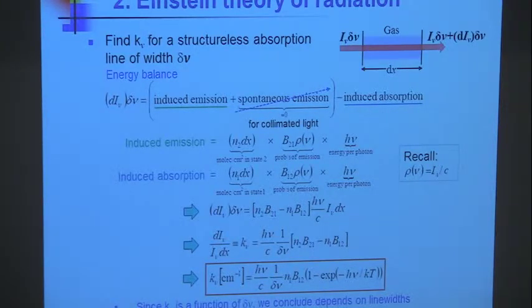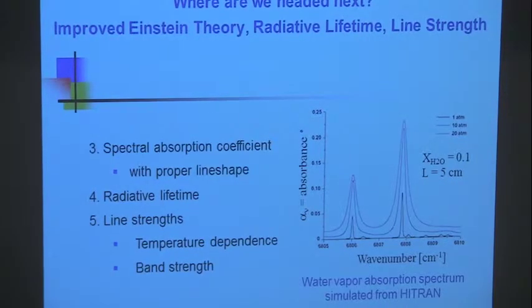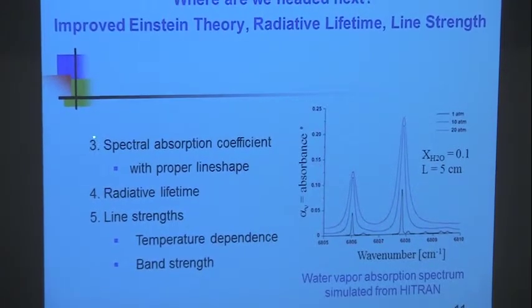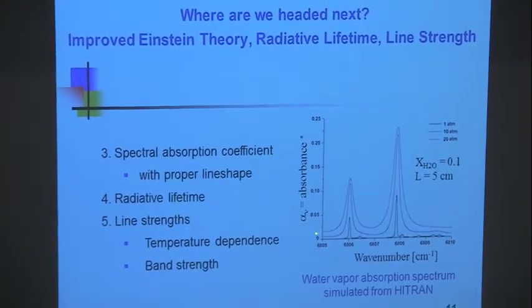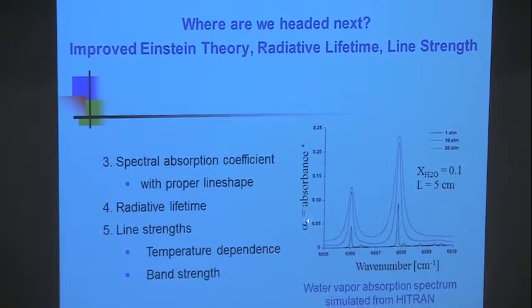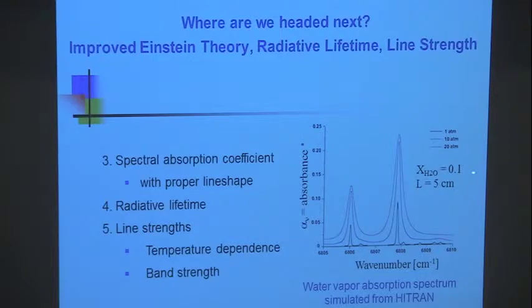So we're going to introduce next a realistic line shape, see what happens. So a bit of a jump here, and so I'm going to topic 3. What we know actually is that if I plot the absorbance versus wave number for a case like this, water vapor of mole fraction of 0.1, path length of 5 centimeters, probably room temperature, taken from HITRAN at different pressures, here's the absorbance. It has shape. As you go up in pressure, it has shape. So we realize that we have to pay attention to this shape to get the actual absorbance at a specific frequency.